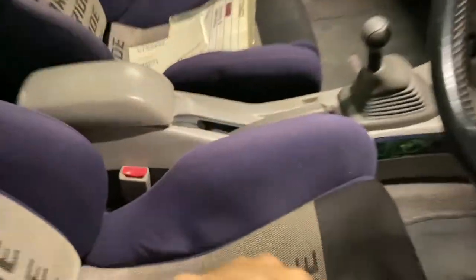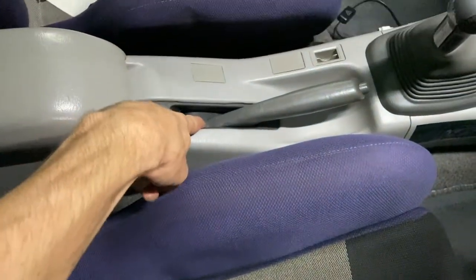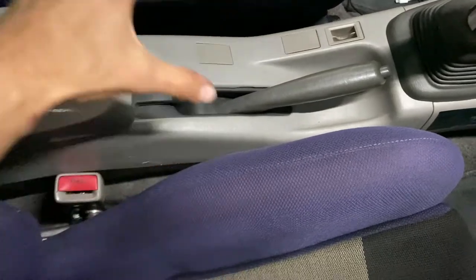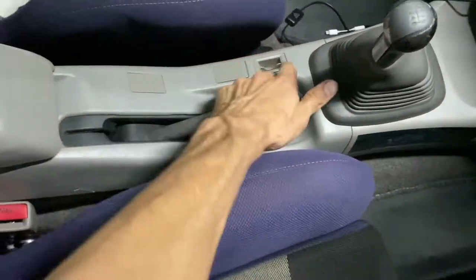I've got the handbrake cables all secured underneath. There's no adjustment on the T-piece bar, but inside, if you remove the console there would be an adjusting nut underneath the boot. Fortunately my handbrake is adjusted perfectly, nice and tight. So I'm going to secure the rest of the heat shielding, chuck the exhaust back up, then bleed the brakes and go for a test drive.